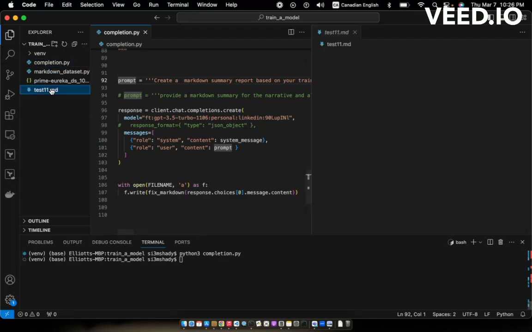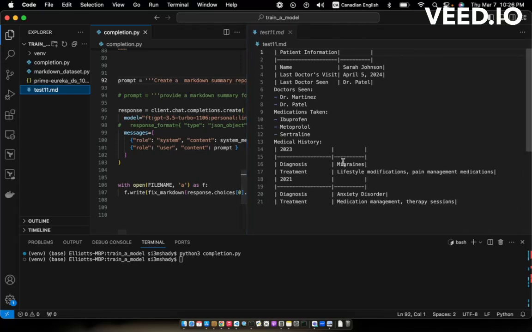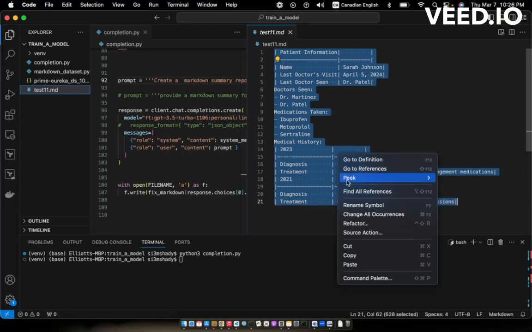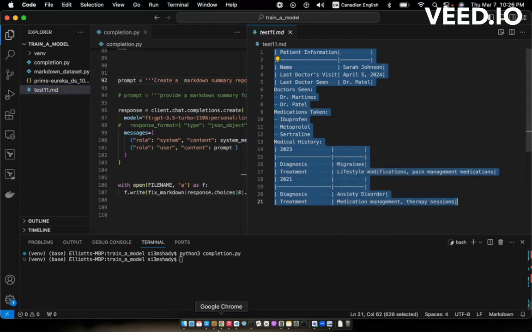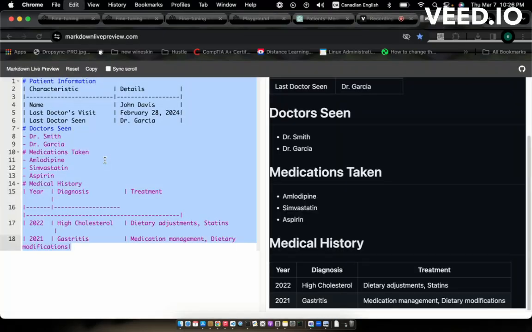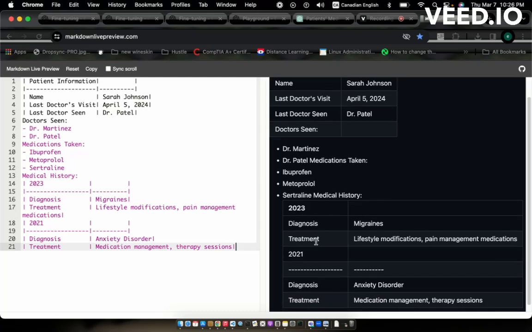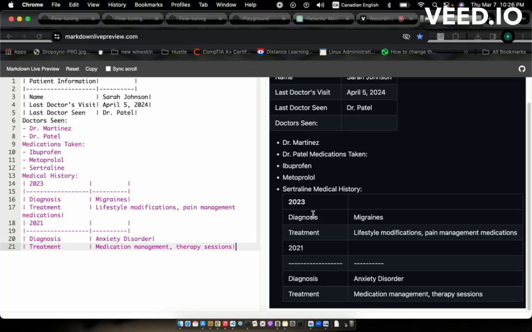It's going to create this file. Okay, so we open that up. It's markdown. It has all the tables that we want. We just copy this and go to this markdown viewer here. And ta-da! It's not perfect, but listen, I think it's doing a pretty good job. So we have the patient information, all that. Some of this can be tuned a little bit, but I'm just doing this for a LinkedIn presentation.